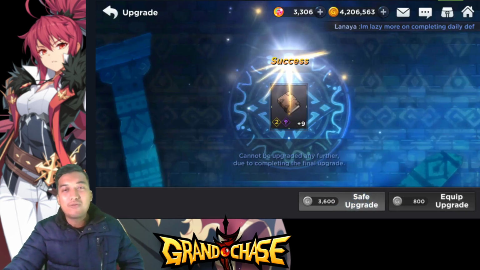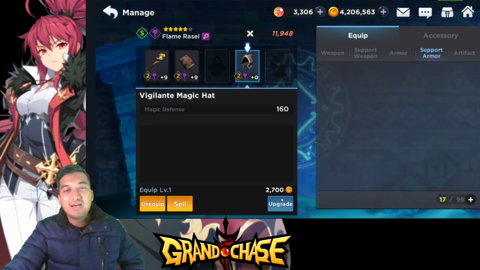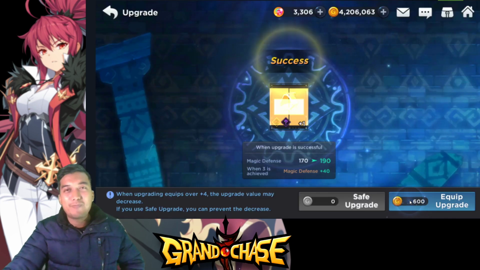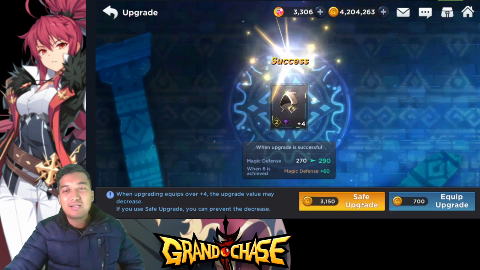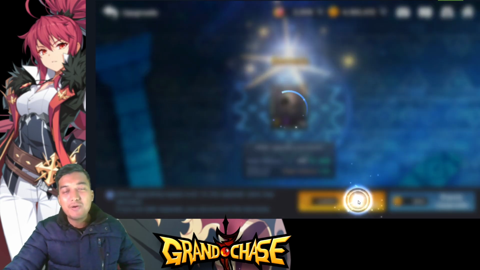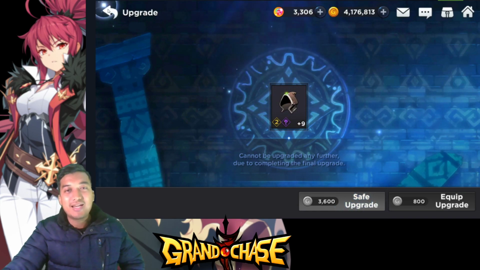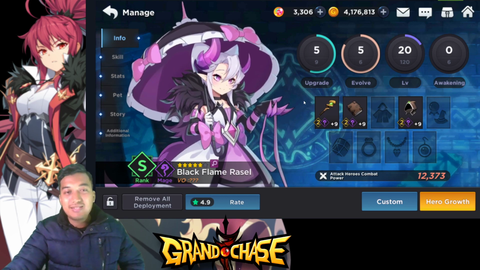You will be getting a lot of equipment like this when you are doing the chapter or story mode. So really no need to panic, guys. You are gonna get tons of them. No problem, just keep on doing your stuff on the story mode, and that's pretty much it, guys. This is how it should be. And she is pretty great, guys.